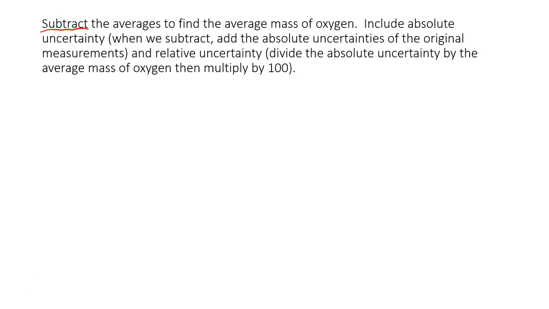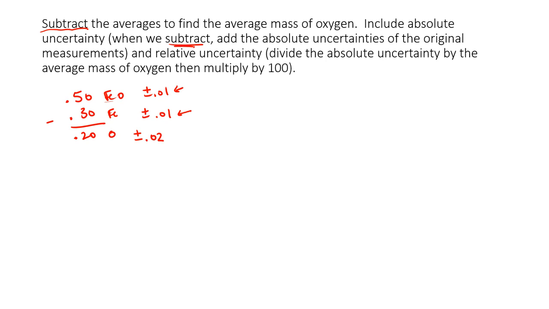So things get trickier when we start subtracting. So my average iron oxide was 0.50. My average iron was 0.30, so my average oxygen is 0.20 by subtraction. In terms of uncertainty, things get really weird when we subtract. So remember that this was plus or minus 0.01. The iron was also plus or minus 0.01. We did that on the previous slide. To find the uncertainty when we subtract, what we're going to do is add the absolute uncertainties. So we're saying that if I've got this much wiggle room in iron oxide and this much wiggle room in iron, when I subtract, I'm going to have all of that wiggle room included. So I'm going to have a plus or minus 0.02.